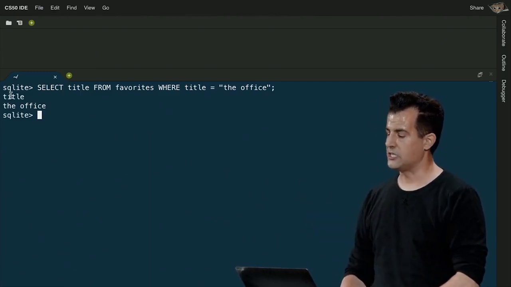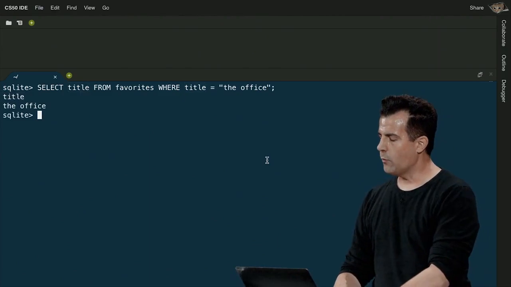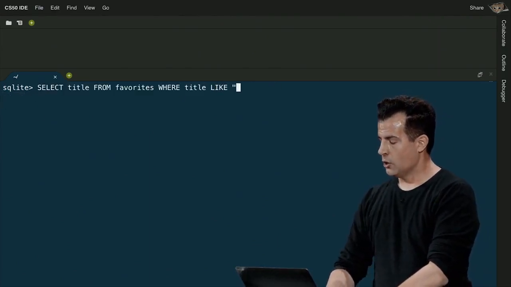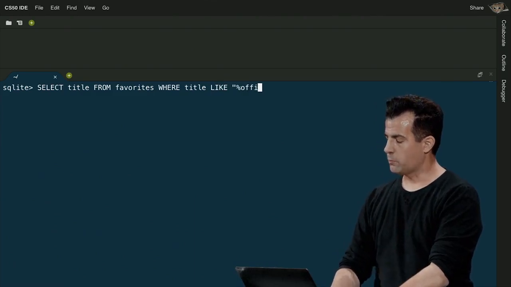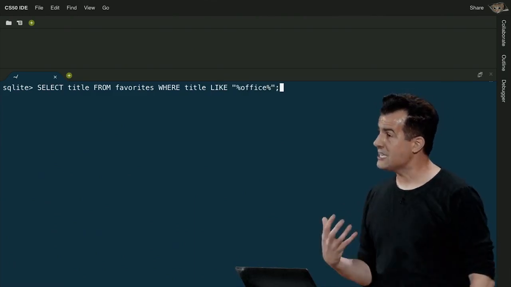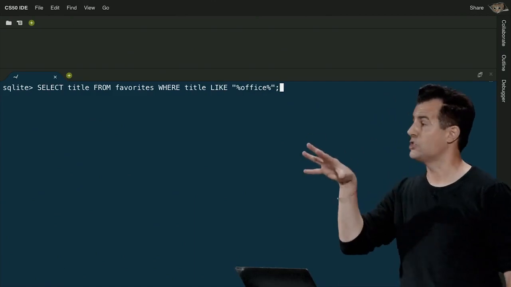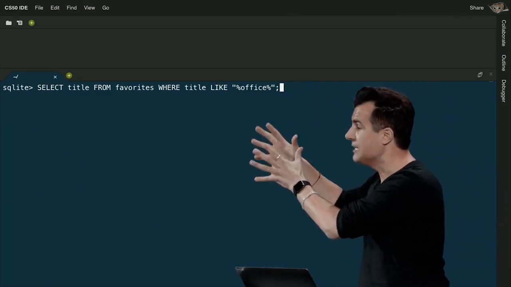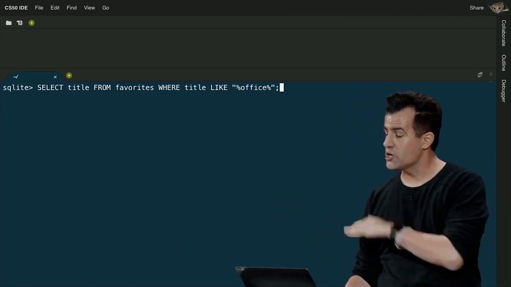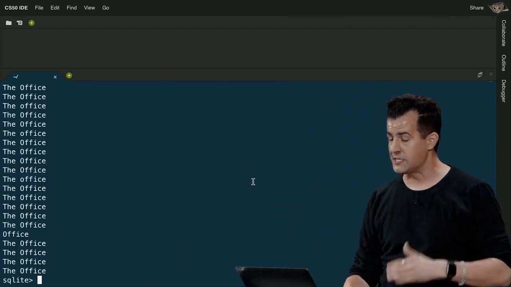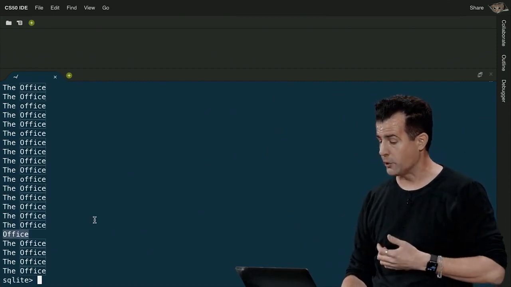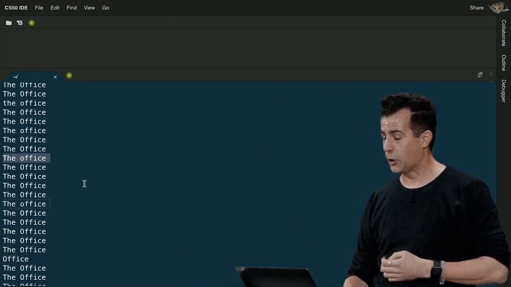And the thing here is just the title of this output. But what if I want to do anything like the office? I could say something like % office %. And it turns out in SQL, this new language, % is a placeholder. It's a wildcard that just says, anything can go before and anything can go after. So now I'm searching for any titles that have the word the office. We picked up another entry here. So one of you said office without the word the, also pretty reasonable. Some of the uppercase and lowercase is all over the place.